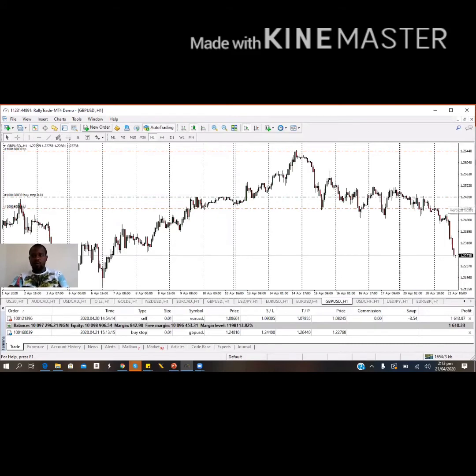So this is my buy stop order at 1.24810. My stop loss is below my entry price, and my take profit is above because I'm buying. So that is a buy stop order. My projection is for price to come all the way up, hit my entry price, my buy stop, and it takes me all the way to my destination, my take profit. Or if it decides to go south, it comes all the way down, hits my stop loss, I lose a few bucks, but it's fine. So that is basically the buy stop order. It's that simple. As this is a buy stop, I want price to come all the way here, hit me and continue going up. That is a buy stop.